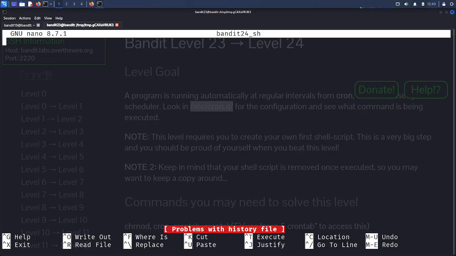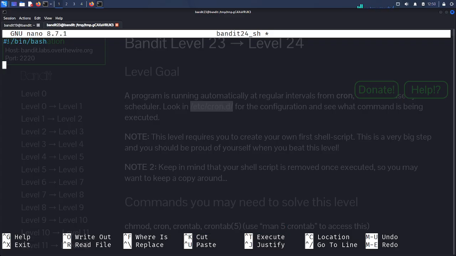Okay, now we need to first do a shebang, so it is shebang, then bash, the bash interpreter. Okay, perfect.